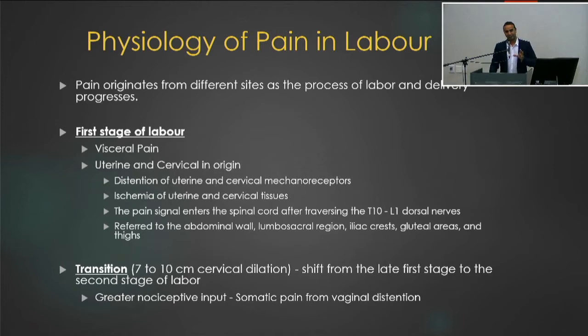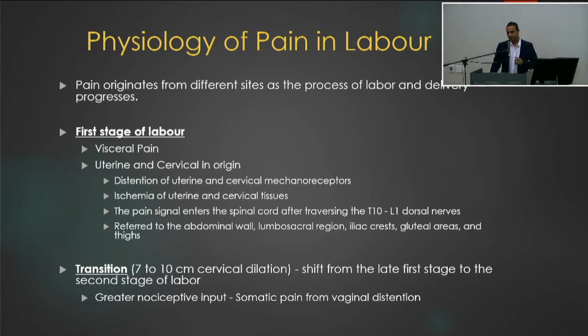Pain in labor can really be broken up into certain stages. Obviously during the first stage, the second stage, and you have a little bit of transition between there. But during the first stage, that pain is really related to cervical dilatation and the progressive effacement of the cervix as well. And those are actually transmitted by unmyelinated C fibers to your T10 and L1 segments as well.